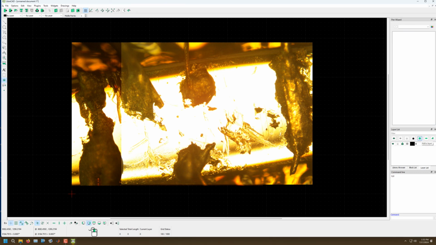I'm going to go to a new layer. I'm going to call this layer Contacts. And I'm going to select this layer. And now I am going to trace out the contacts. There will be another layer for the sample where we will trace out the sample.